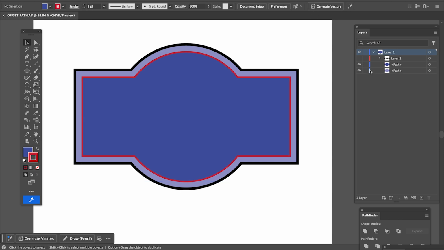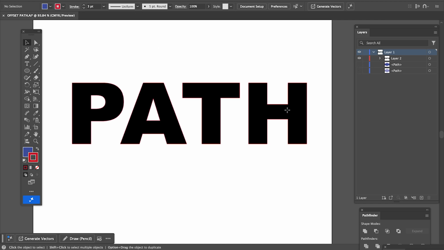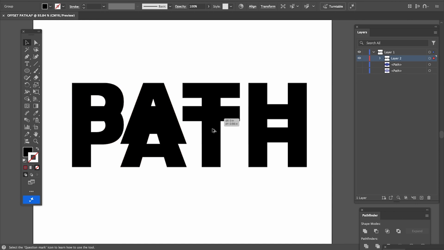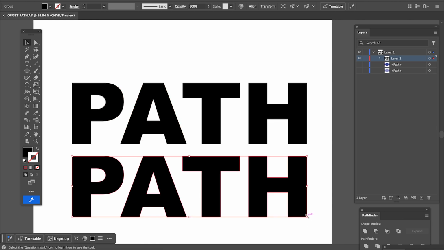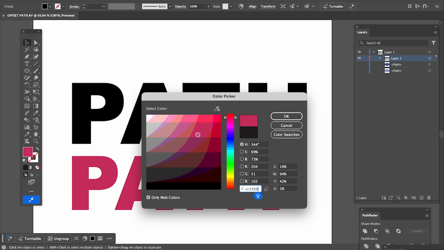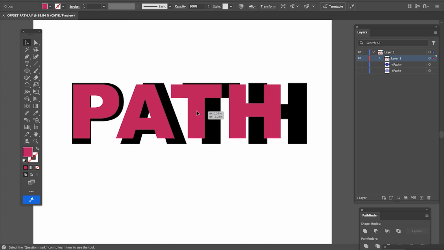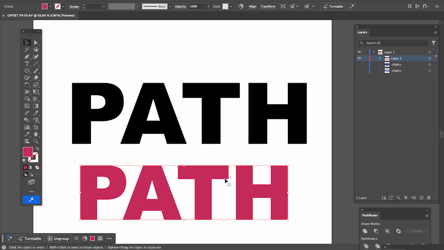All right. Now let's try this one more time, but using text. So you do have to create outlines. So I have this word in a big, thick font, and it's created the outlines. Again, if I were to duplicate this and scale it down, it would be even more noticeable here. So let's change that. Right, look at that. Now, let's delete that one.